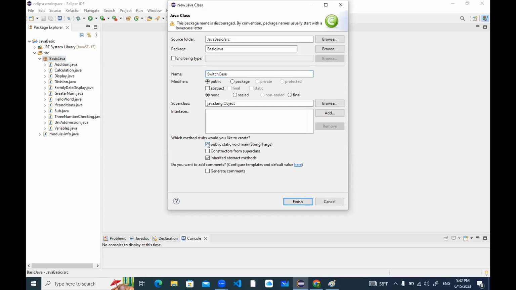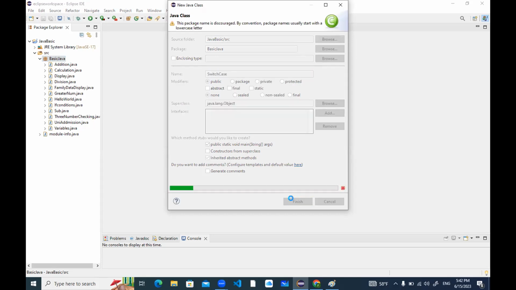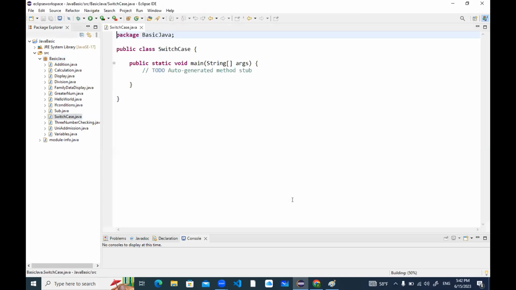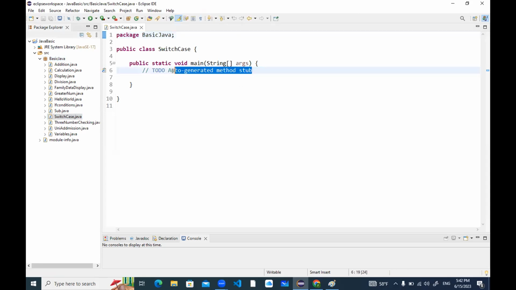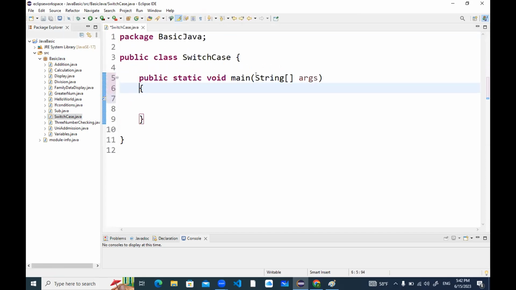Now I'll use public static void main. Now let me remove this section. Let me zoom a little bit, loading screen. Now it's totally fine. Now, guys, I told you that first of all, I will be creating the menu for you.